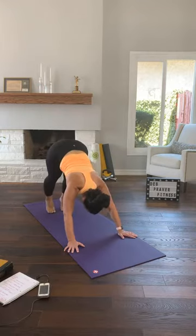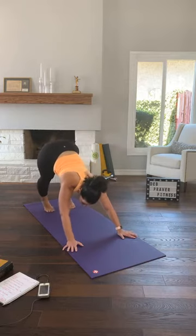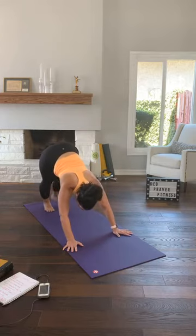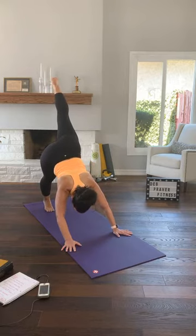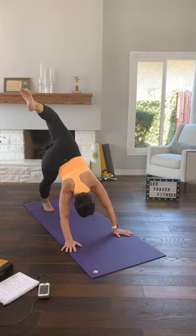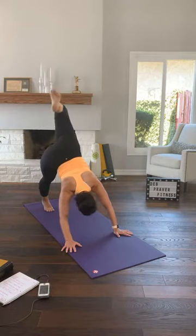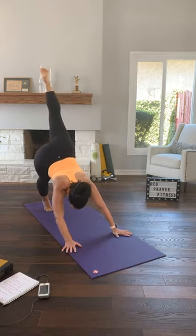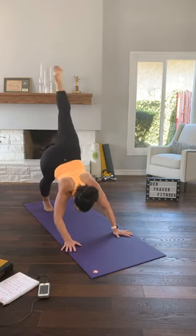Both feet to the floor, down dog in the middle, and shift your weight over to your left hand and foot. Take your right leg up far enough to feel the stretch behind your left leg. You can stay right here, or take a bend in your right knee and open your right hip. If you took the bend in rotation, straighten back out to your down dog split, where you can stay or draw circles with your right leg.